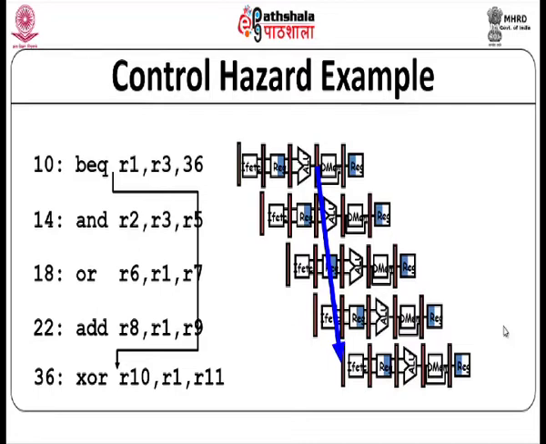Suppose you have already fetched and started decoding the subsequent instructions, and later on you find out that it should not be an AND instruction that has to be fetched, but an XOR. You have a problem, and that is what has been given. So, only after the branch has been evaluated do you know for sure which is the next instruction to be fetched and executed. That is an example of a control hazard.